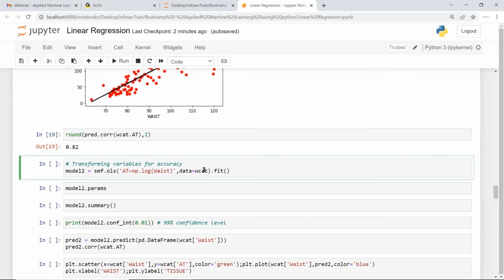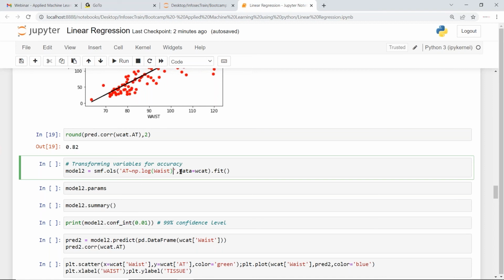Now I am transforming the data. Which data? Input data only, not the output data. I'm transforming the input data to get better accuracy, or different models with better accuracy. Again here I'm using ordinary least squares regression, and I'm applying the log on x.